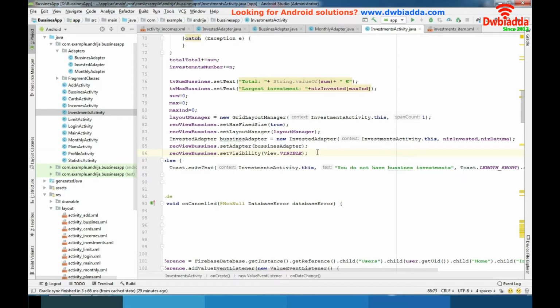It can be somewhat hard for you until you practice it 1 or 2 or 3 times, but after that you'll get into a routine, and then you'll know how to manipulate recycler views easily, and they're very useful. You can just look at some of the popular apps that you are using, and you'll see where the recycler views are and how much they are used. For this tutorial, that would be it.